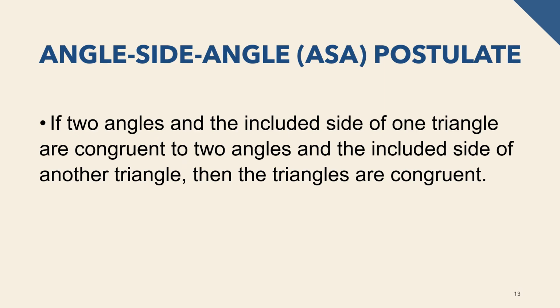All right, next we've got the two that are easy to mix up. We've got angle, side, angle, and then next we're going to look at angle, angle, side. Angle, side, angle is where you have two angles and the included side. So remember, included means between. So we've got two angles and the included side.